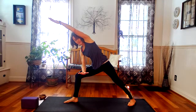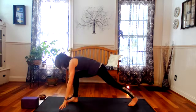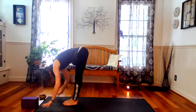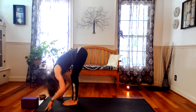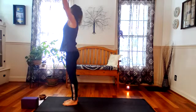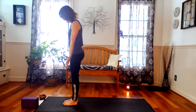Breathe, breathe, breathe. Look down to the front foot and lower those hands down. Lift the back heel, step it forward. Forward fold, halfway lift, inhale. Exhale, fold. Circle, sweep, arms out and up. Mountain or chair. So we decide.